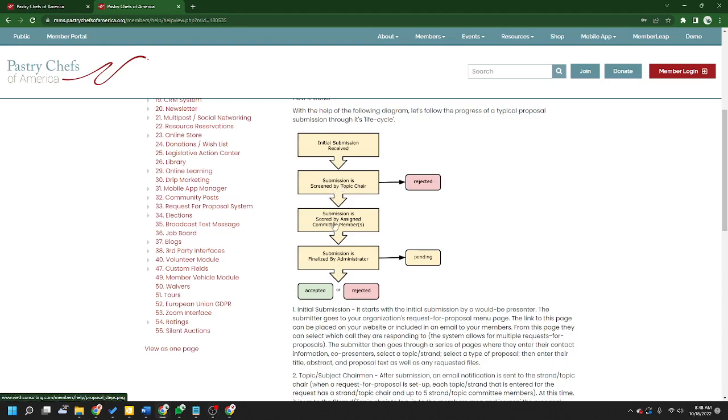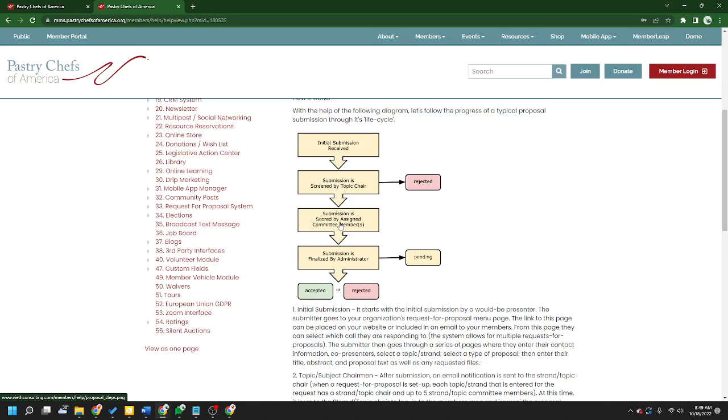If it is accepted, then it goes on to a scorer. So it'll say committee members. They don't necessarily have to be committee members, but they can be. You can structure it like that. But once the screener screens it and says accepted, then they will go down and they will assign it to committee members.